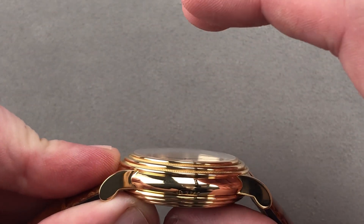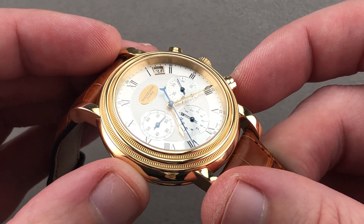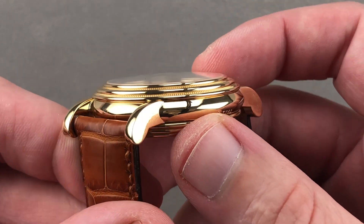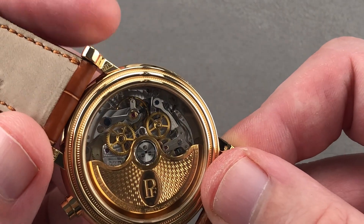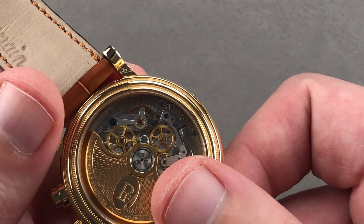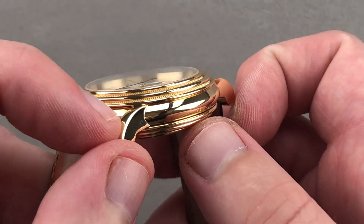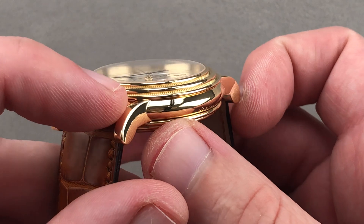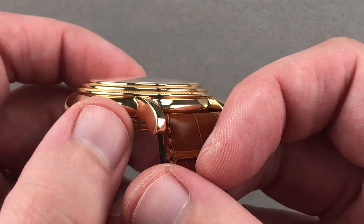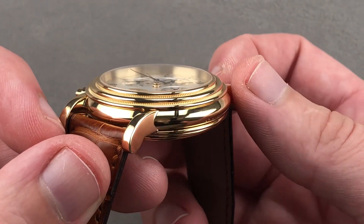If you were to take a Greek column and compress it down into a flattened surface, that is what Michel Parmigiani was trying to achieve with the toric case — and I have to say, overall success. It is a good-looking and sophisticated watch, as the construction of this case could not have been simple. If you look underneath, you can see there's a guild signature — this would have been built old-school by guild member 361. There is a welded lug construction whereby the lug was made as a separate piece from the case, then welded on with all evidence of the joint removed at all four corners. That's tough to achieve — this one was built the old-fashioned way: separate parts welded together and then entirely hand-finished.